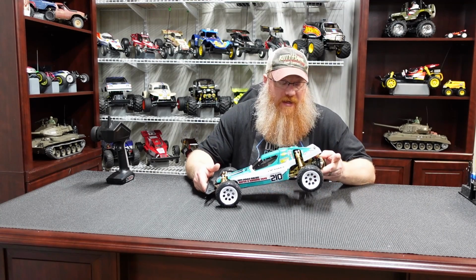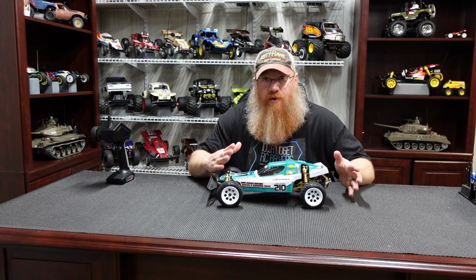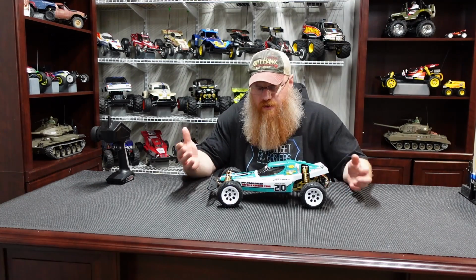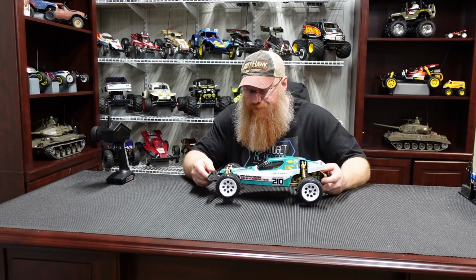I have an Element 19 turn single motor in it, a Hobbywing 1060 ESC, and the only other upgrade is the carbon fiber top deck, which unfortunately you can't see too much of, but if you look through the window you can see some nice carbon bling in there.